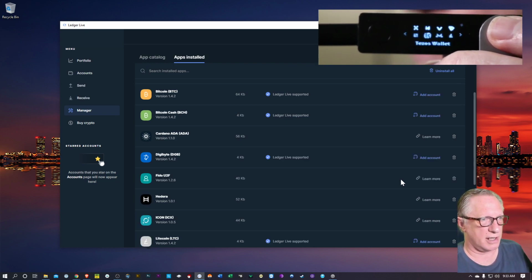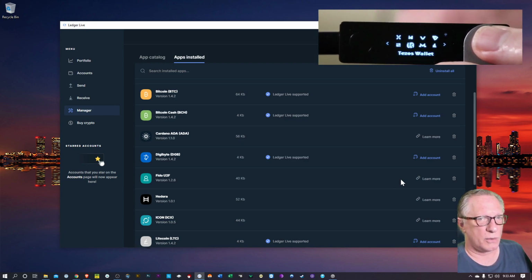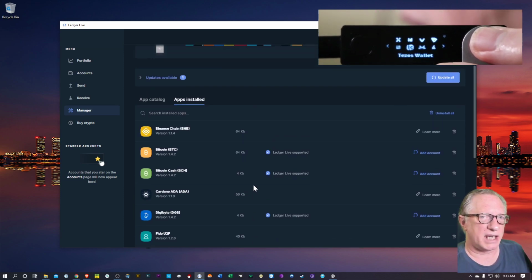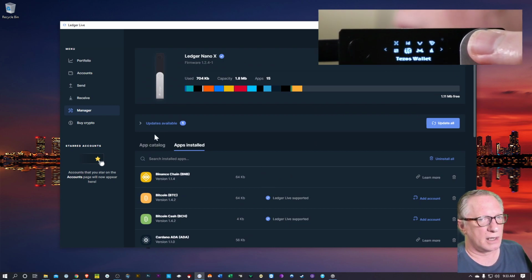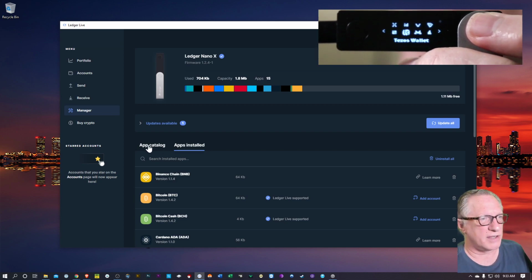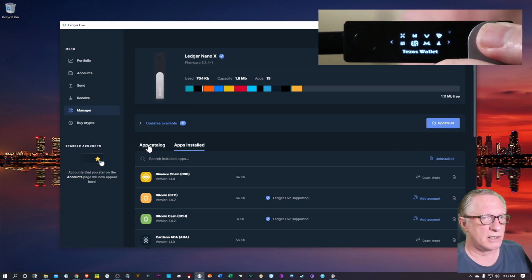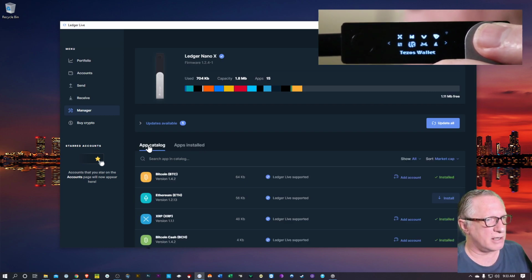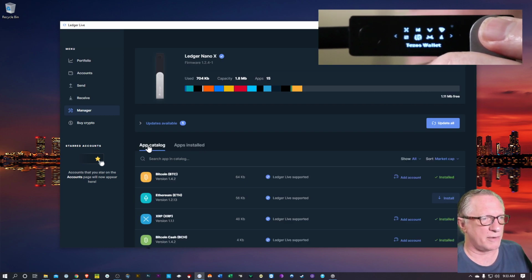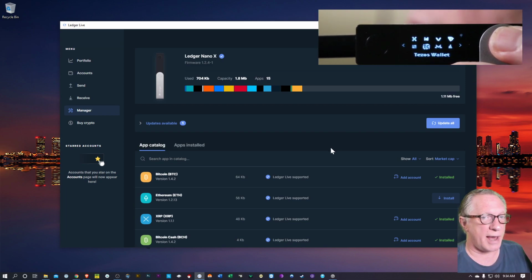Why would I do such a thing? Ethereum is gone. Private keys have been erased. Well, because I can, right? I don't really need to ever do that on the X because it holds all of the apps I need. But some people with the Ledger Nano S might need to shuffle apps on and off to manage, right? It only holds about four or five apps. So I might need to make room and shuffle apps on and off.